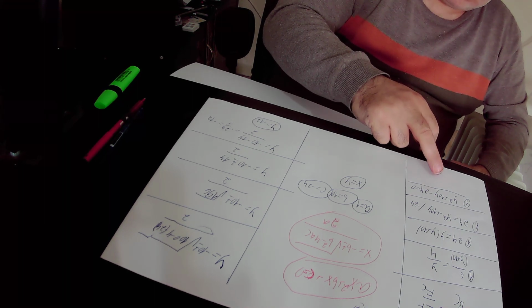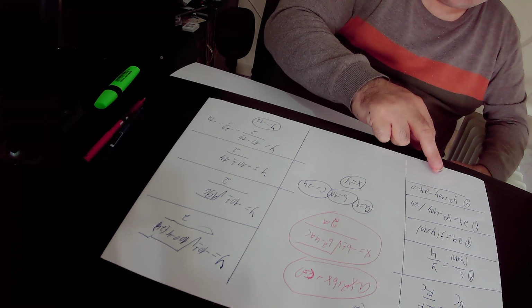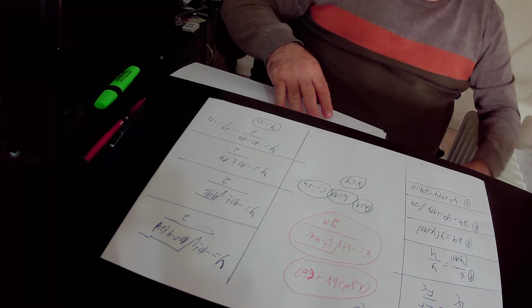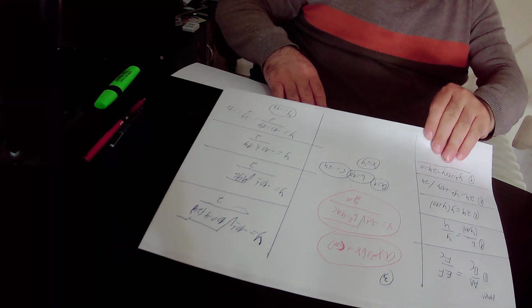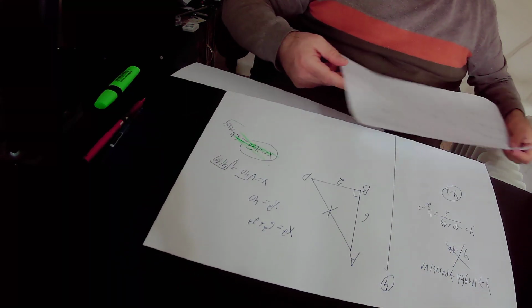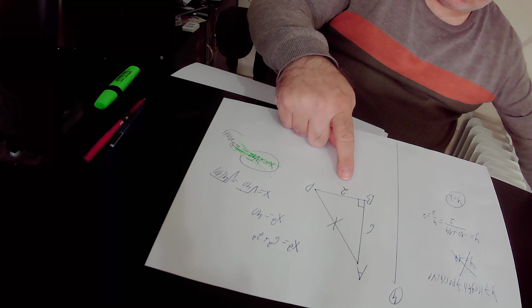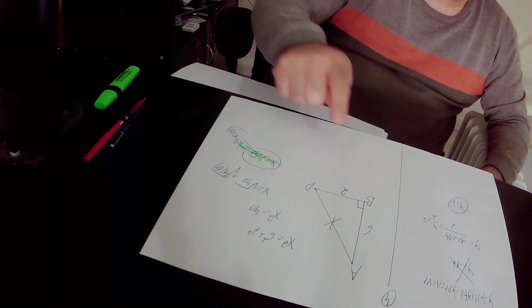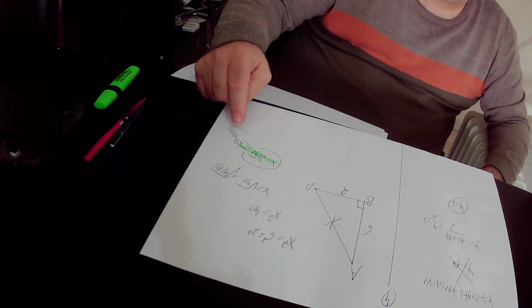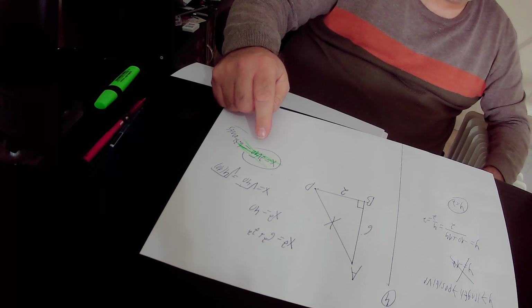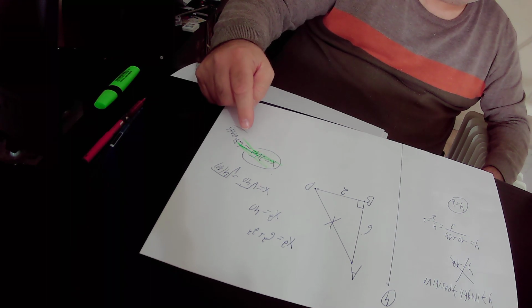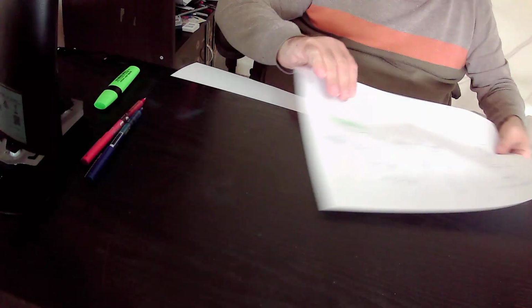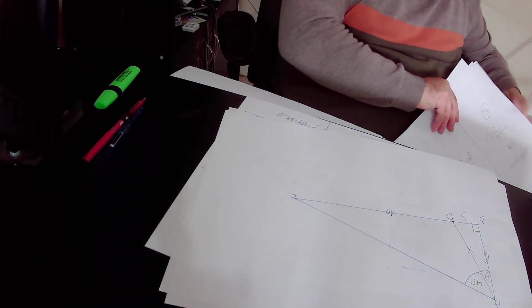We solved this equation and we got a quadratic equation. We solved the quadratic equation and we found out that y is equal to 2 units. And then from this right triangle, we found out that the value of x is equal to 6.32 units, so it is equal to 2 times root of 10 units, so in terms of numbers, it is 6.32 units.